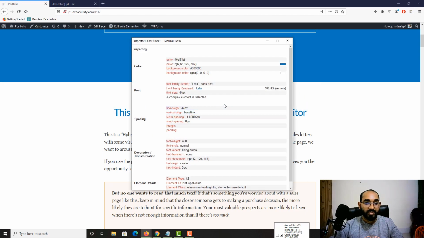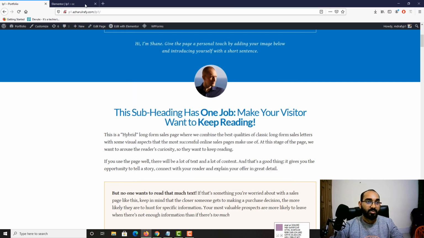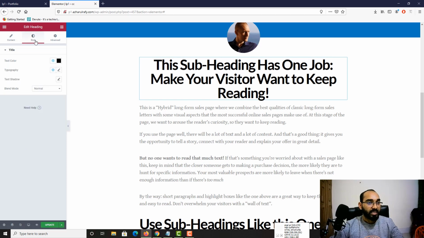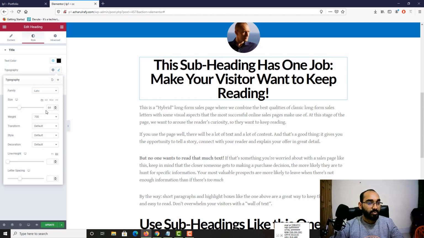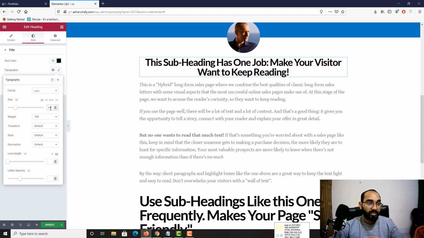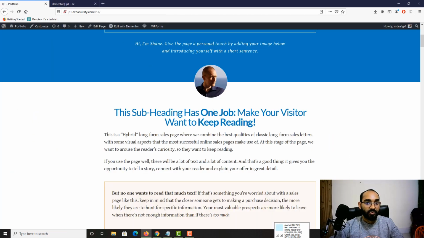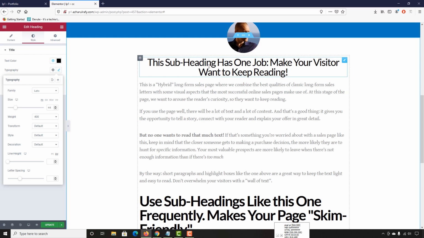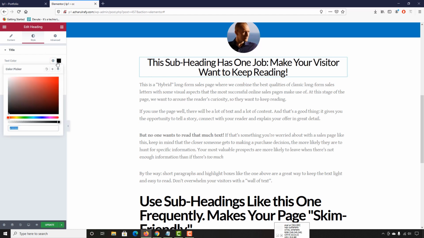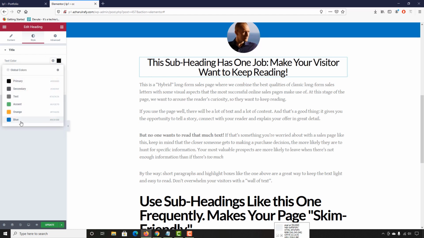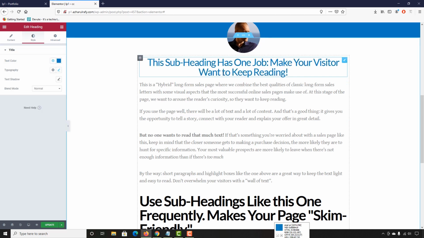Let's click this section. We are going to work on 44 pixel Lato and 400 font weight. So let's go for it. Style, we are going to Lato 44 pixels and 400 font weight, and the color is going to be the universal one. So let's click here and change color, click here on custom, and we have added this blue, so it is going to be blue here.